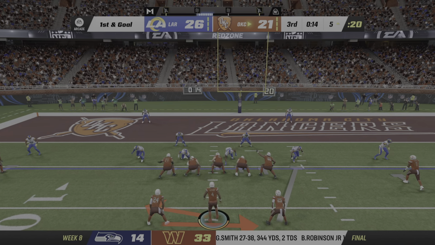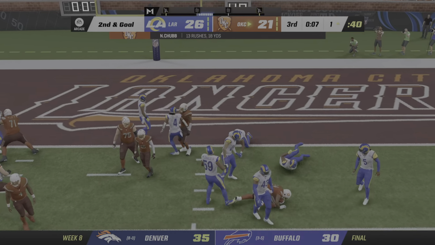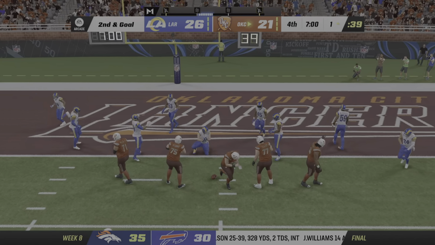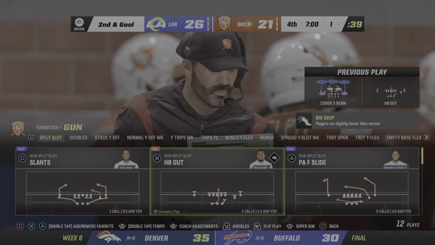And now 1st and goal, expect them to tackle right here on this play. They'll run with Chubb. And he's going to press this one forward as they stop it right around the 1. Give him 4 on the carry there at 2nd and goal. 1 quarter remains here on a Sunday night. We'll return with more after this.